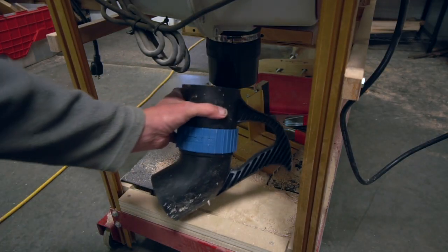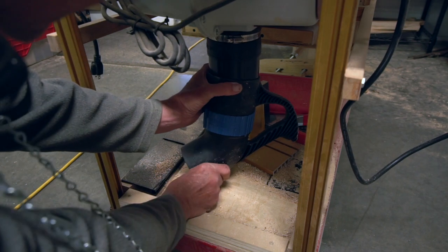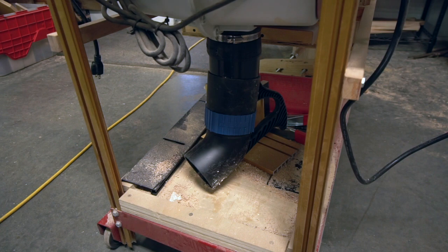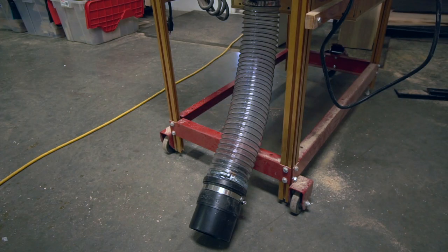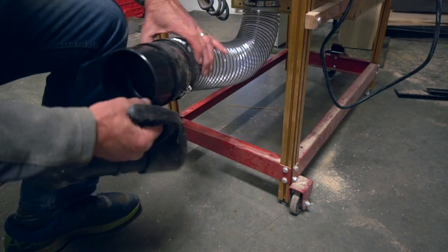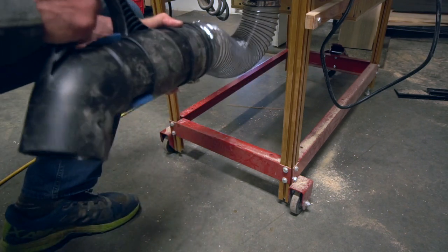The stock system did not work for the router table because it's got a shelf on the bottom and that just gets in the way. The nozzle and port are just too tall because of that shelf. The solution was to put the Rockler port at the end of the pigtail. That works fine. Later I did add the shelf back onto the router table.